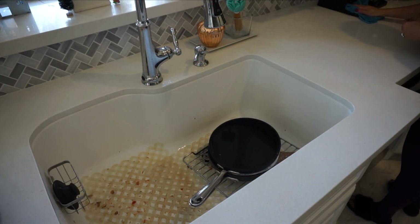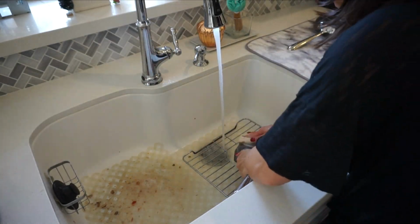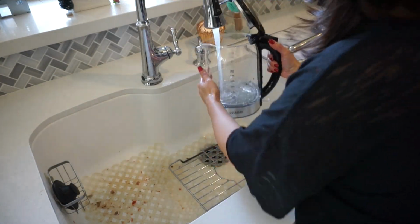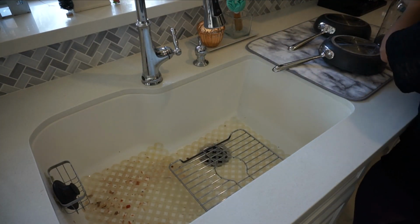So I am going to be hand washing these All-Clad pans because I did get some new pans for the holidays, and I feel like if I put them in the dishwasher, it kind of messes them up. So something that I've been making sure to do is hand wash all of the pans, and then anything else that I think is delicate, like this electric water boiler, is also something that I will hand wash.